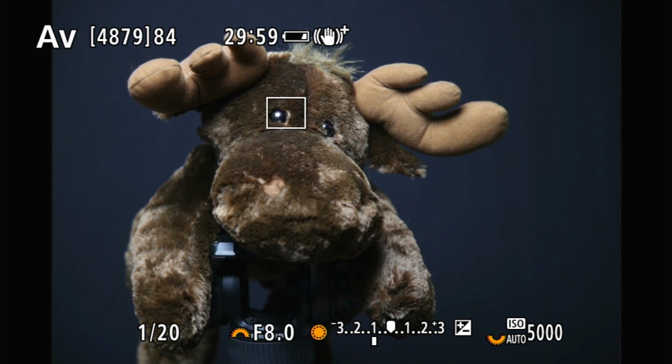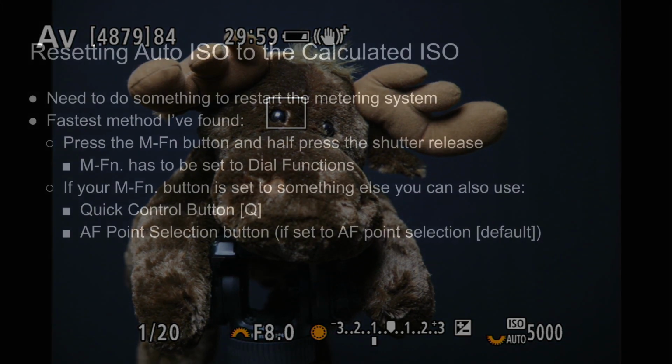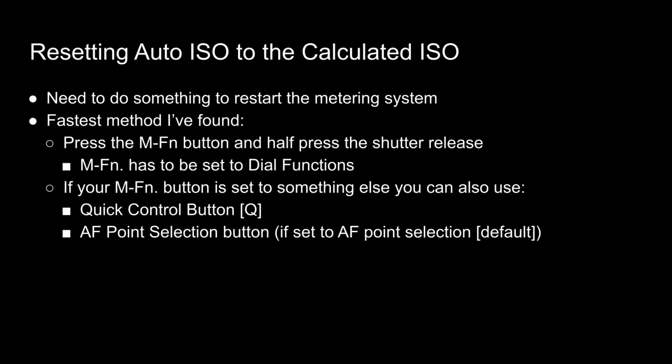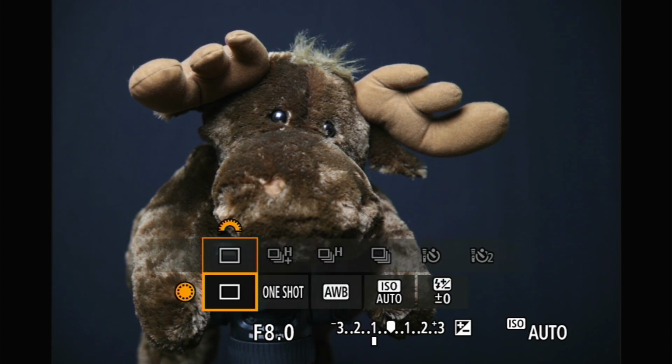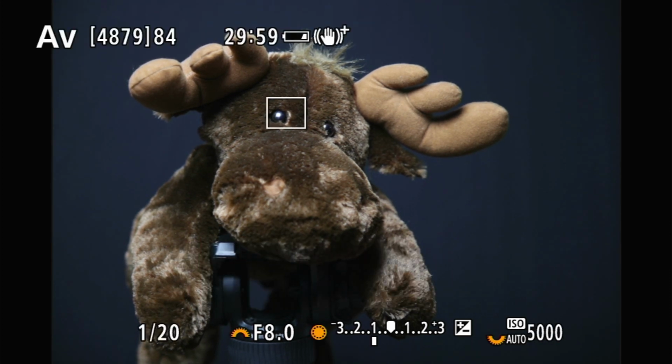Now, there are potential situations where you might want to reset the auto ISO speed because you changed it, you weren't really paying a lot of attention to what it was originally, but you just want to go back to it, and you don't want to wait. Like, you're in the middle of shooting, you don't want to wait for things to time out. And there's a way to do that as well. So what you can do is, in this case, I've overridden the auto ISO. All you want to do is press the MFN button and then half press the shutter release. Don't touch a dial, don't push the MFN button repeatedly, just one press of the MFN button and then right back on half press of the shutter release.